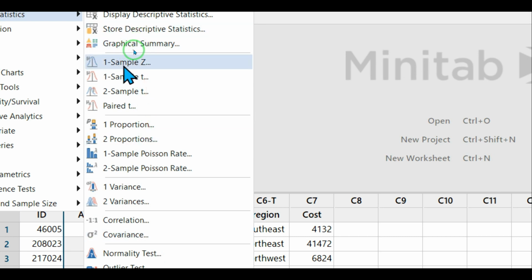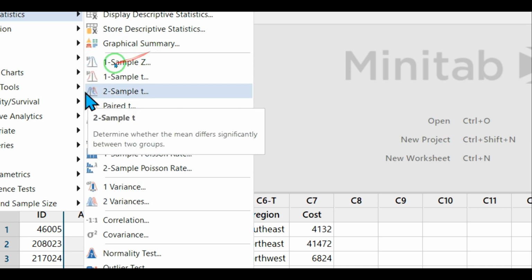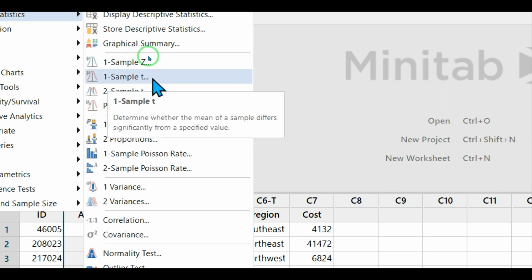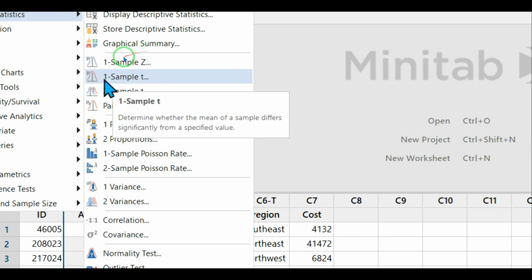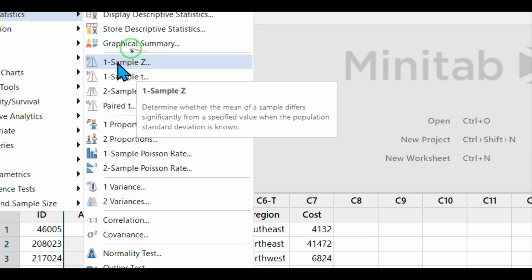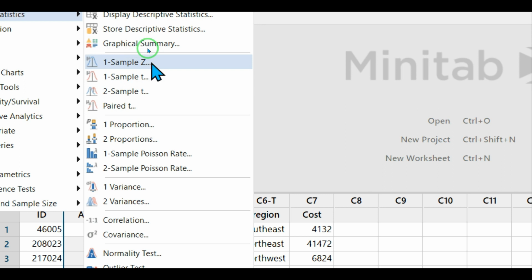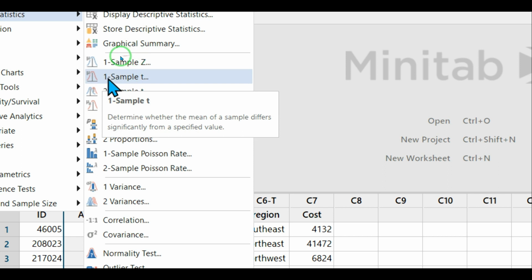Here, you see one sample Z and one sample T. As I told you, the difference between one sample Z and one sample T is that when you want to use the sample Z, you should know the standard deviation of your population. Since in most cases we do not know the exact value of the standard deviation of our population, we usually use the one sample T.